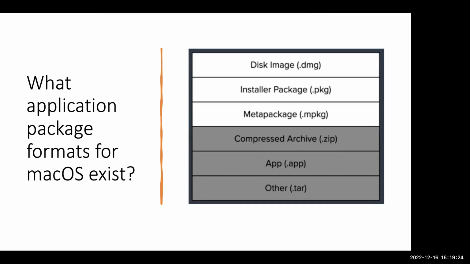Next one is the meta package, or .mpkg file. This meta package file is usually classified as a compressed file. It's a package meta file, integrated with a compression specification which is proprietary to Apple. And most commonly, this is used during software update delivery. So the software updates or macOS updates we get are mostly in .mpkg format, which are compressed.